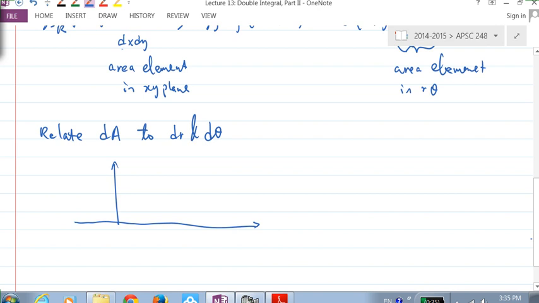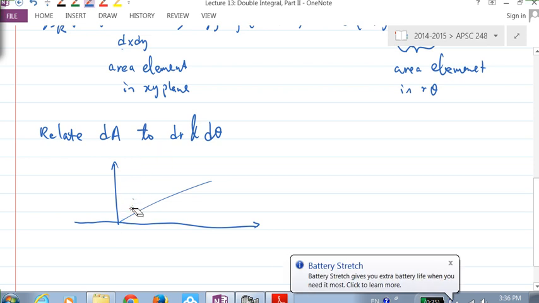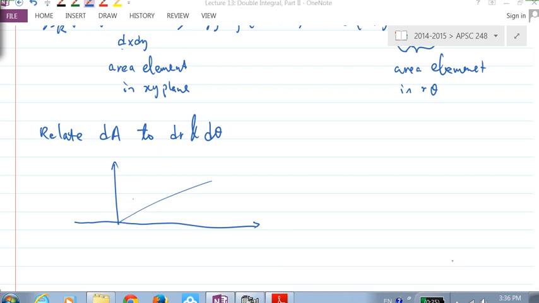So dr and d theta. Theta is a change around this vertical z-axis, so it's a rotation, right? So there's a theta change, and r is a change in terms of this, just like the x-axis change, delta x, and y, that's the change. So let's draw some reference lines here.